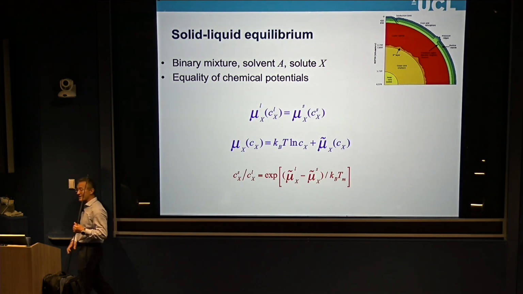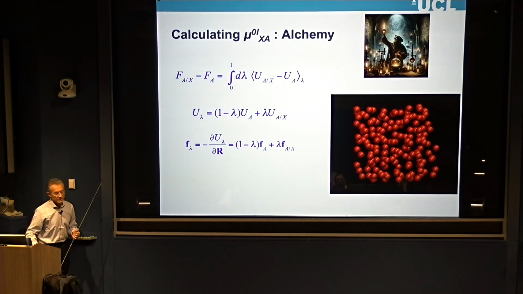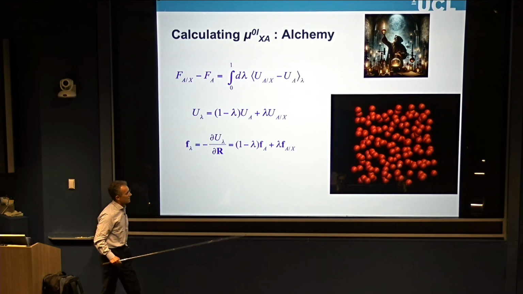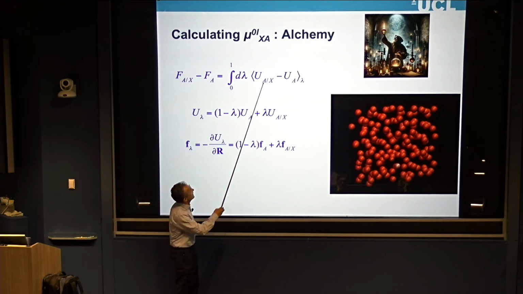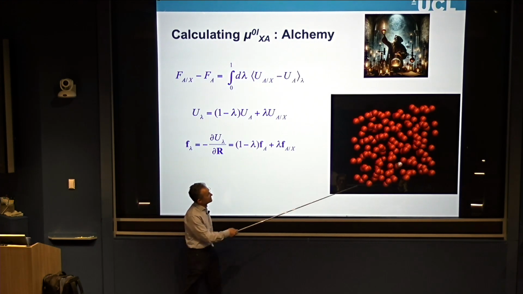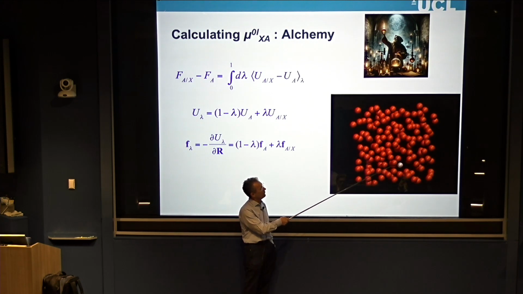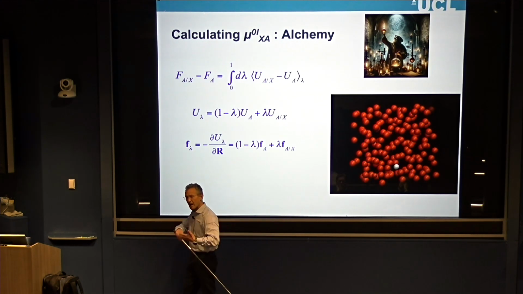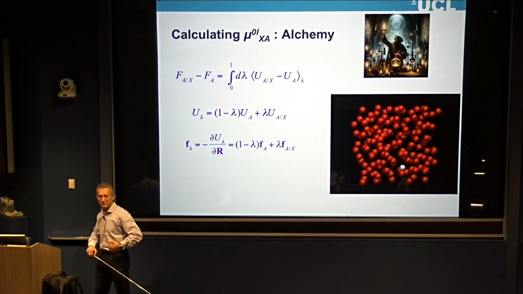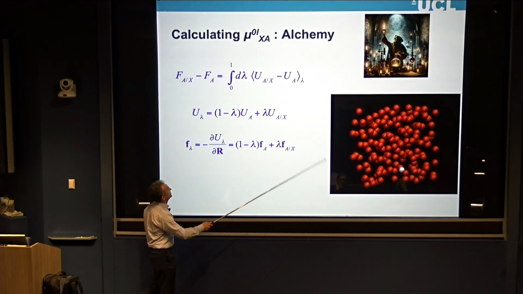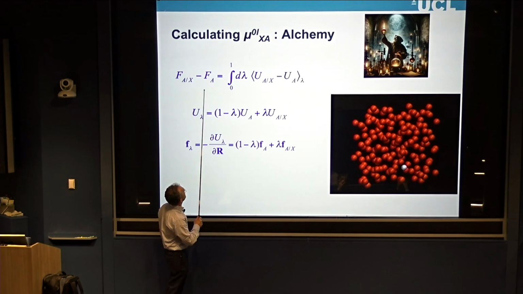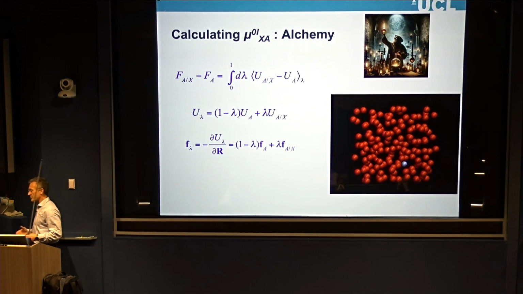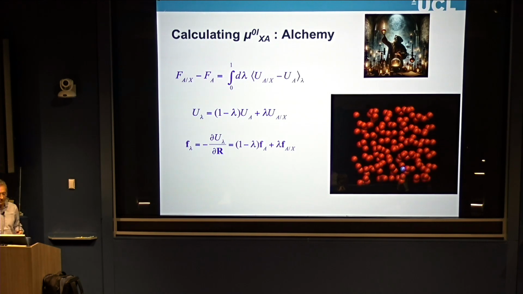And these are quantities that we can calculate, again, with a technique that is similar to the one I described before, thermodynamic integration. We call it alchemy, because in this case what we are doing is choosing one atom of iron and slowly turning that atom into oxygen. By looking at the difference of the free energy, you get the difference of the two chemical potentials, and if you know the chemical potential of iron, you can extract the chemical potential of oxygen.